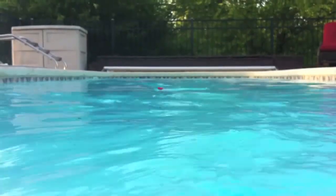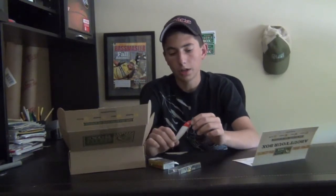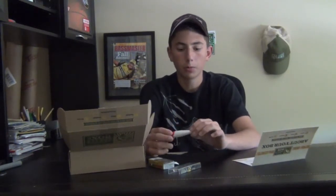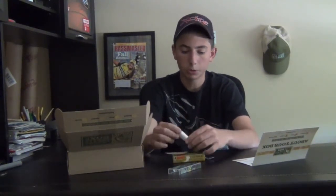First off, we got this Rapala Skitterwalk. This is an awesome topwater bait. It walks the dog like you wouldn't believe. And it's got a cool underwater shot from underneath it. The bass can really see it, and it's got a good knocking to it, which is also good for when you're fishing dirty or stained water with topwater baits. So that's the size 8 Skitterwalk by Rapala. This is already a $10 lure, which is kind of hard to afford because a lot of Rapalas are really hard to afford. So it's nice to get a Rapala in a mystery tackle box.